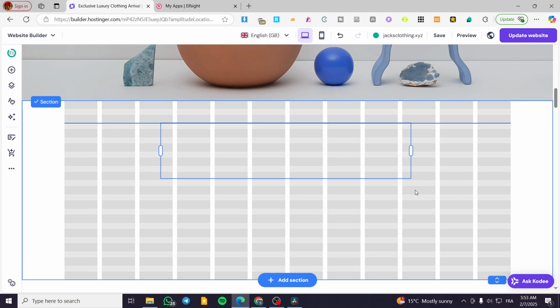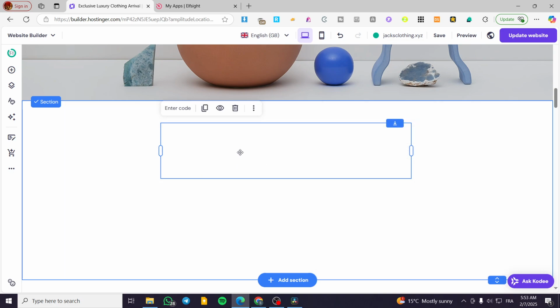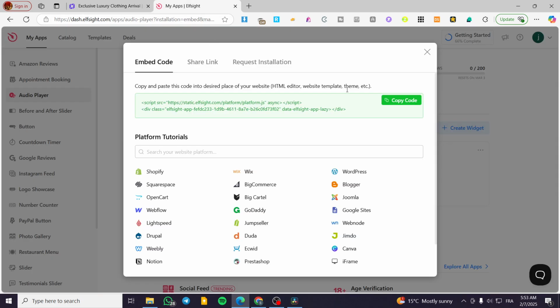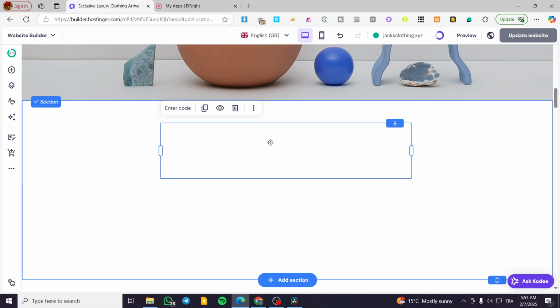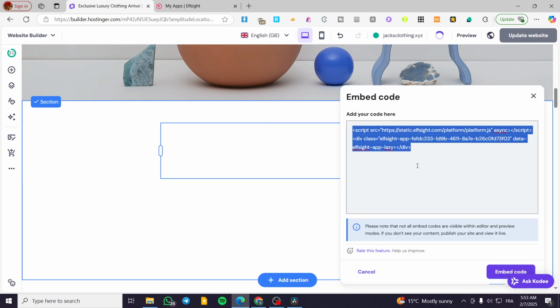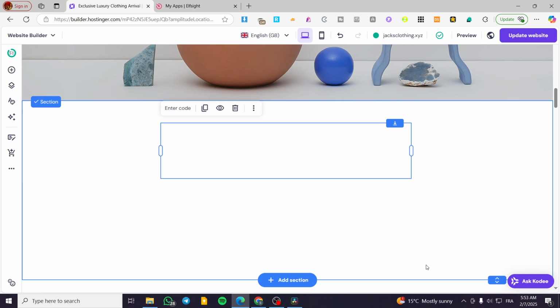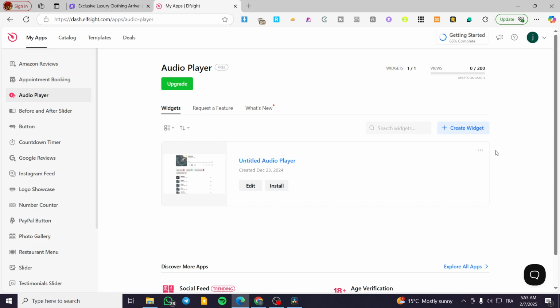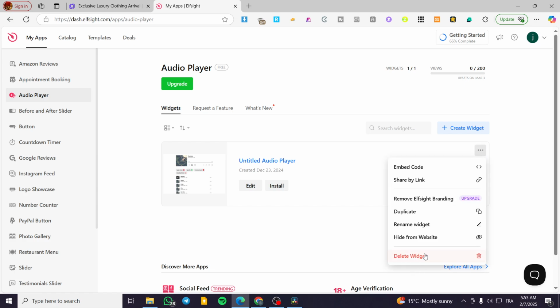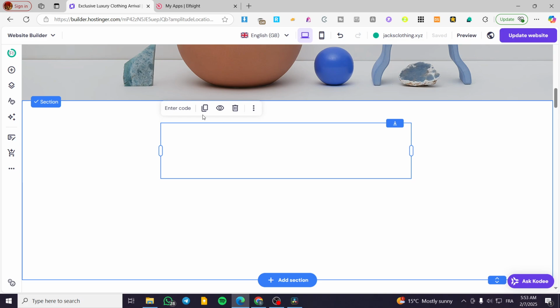We're going to wait until the installation of the app is done. So maybe it is going to take a little bit of time for it to load up, and also maybe you are going to have some more steps to do, which is maybe from time to time refresh the embed and refresh or recreate the app. Maybe it is going to have some problems, so you're going to delete the widget and start from scratch.